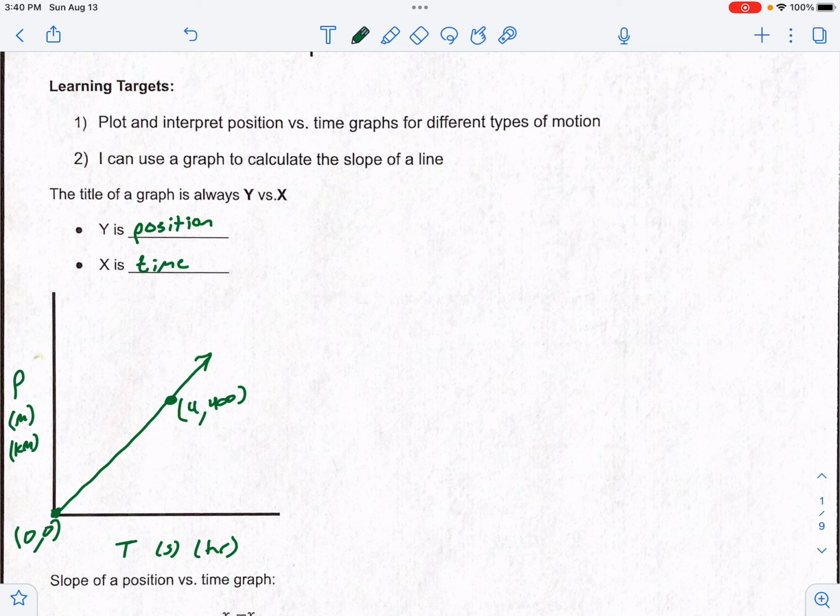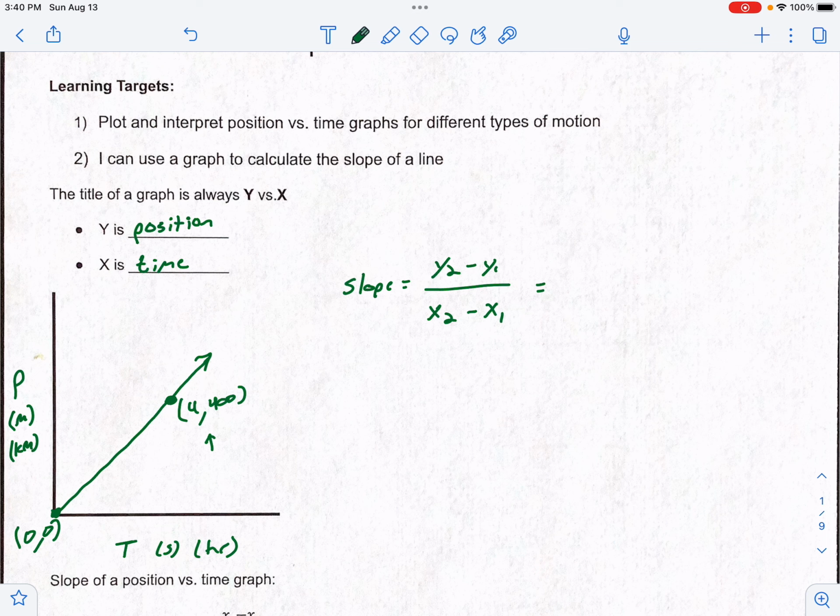Okay, so what we're going to do is rehash how to find slope. This should be a review for a lot of people. Slope is your rise over your run, so that's your change in y: y2 minus y1 over x2 minus x1, my change in time. If you're wondering which one would be x2, y2, it's going to be the one that's further in time. If I have a choice between 0 seconds and 4 seconds, 4 seconds is my x2, y2.